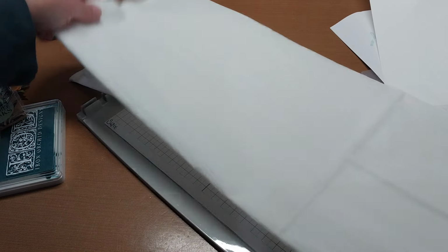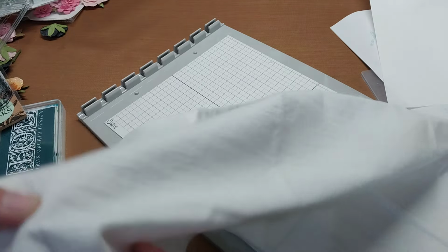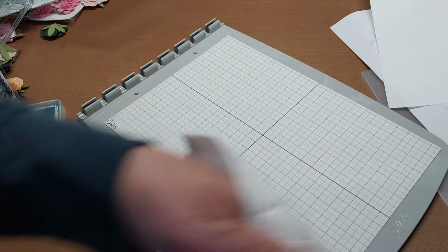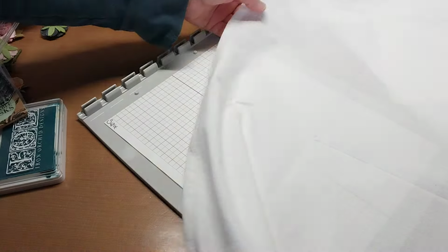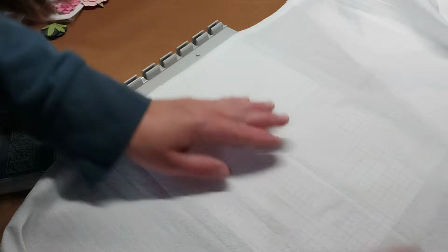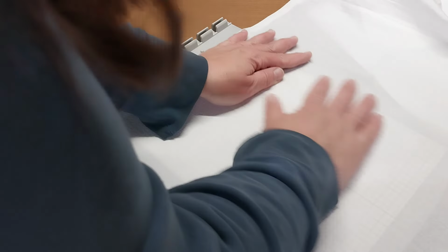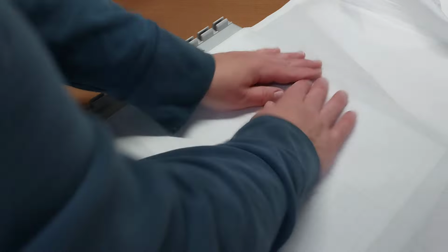This is amazing. So I have the flour sack towel. I haven't ironed it or anything. And I use the center fold line, basically, to measure where center is. So pretty much I just put it on here like this, line this up roughly in the center of the platform, and then smooth it out. And the cool thing is it actually holds the flour sack towels down so they don't shift.